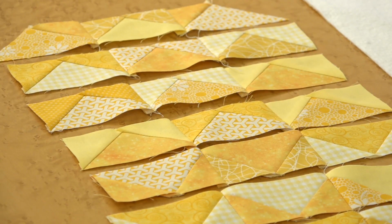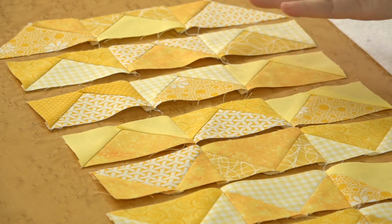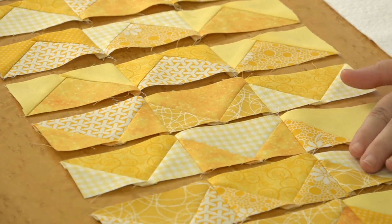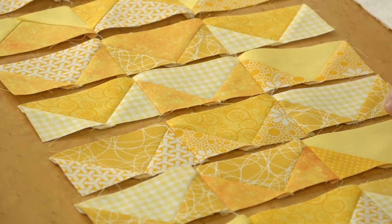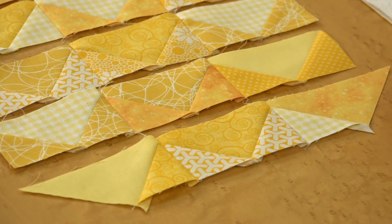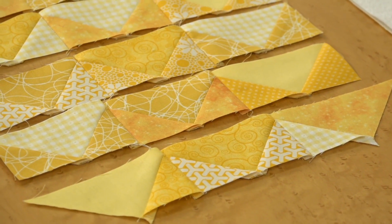In the Pineapple Chunks pattern, you're making flying geese units, and you see in front of me here, we've made the rows that we need for that pattern. So we have 7 rows that have 3 flying geese each, and then the 2 end rows don't have those pieces on the corner, and that's what gives you that nice rounded edge.